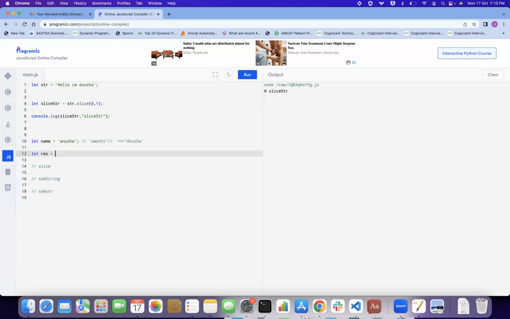So using this, you will get the starting letter. You need to convert it to uppercase. Tell me how to write it. Name dot slice 0, 1.